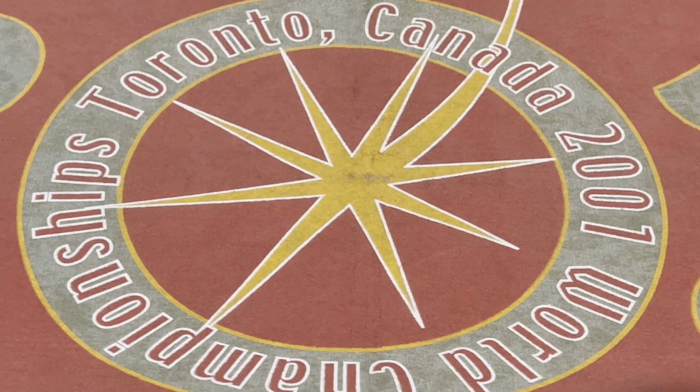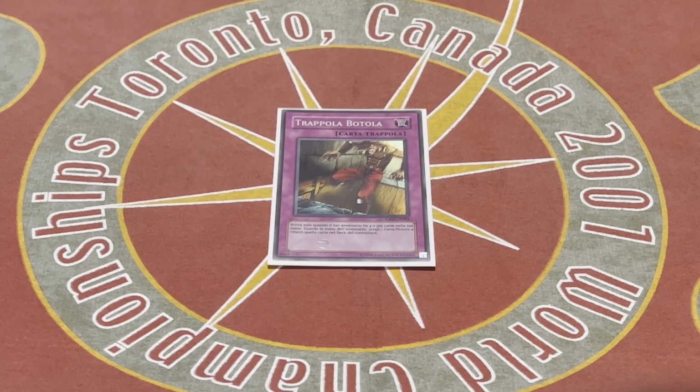Would not be an SSG deck profile without the 1 copy of Trap Dust Shoot, of course. We're really trying to control the hand in this deck with Drag Down. Trap Dust Shoot just going to be awesome for us. We're going to open it and outskill our opponent.